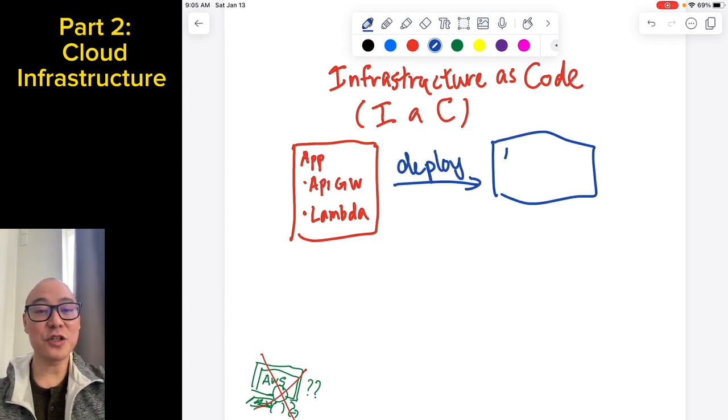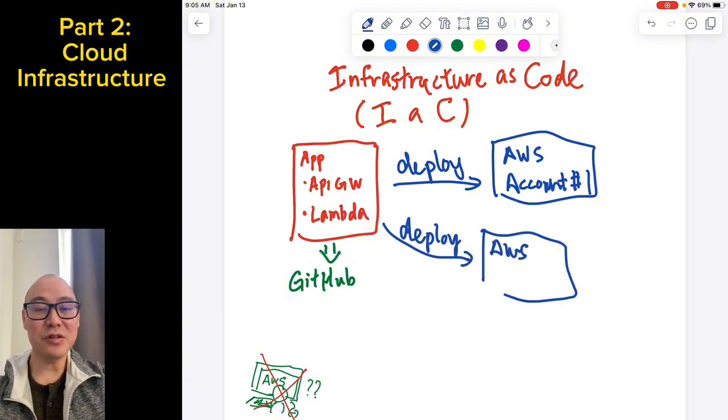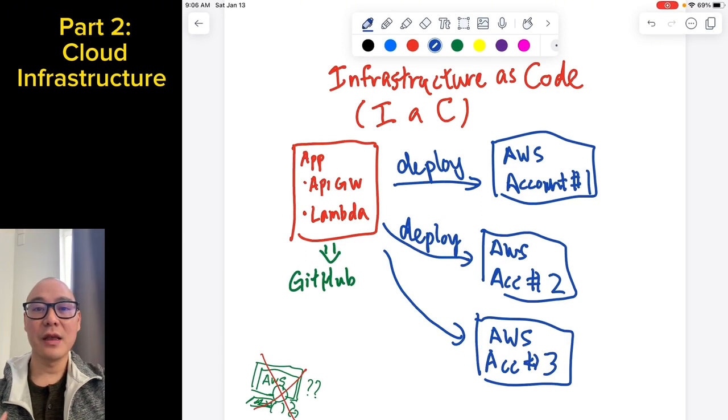I set up this infrastructure code and I deployed it to my AWS account. I tested it and it works. I put that code onto GitHub. Now, whenever I want to build this project again, I can download that code and deploy it to another account. You see what I'm saying? You can go onto my GitHub right now and download this code and deploy the exact same AWS components that I have.